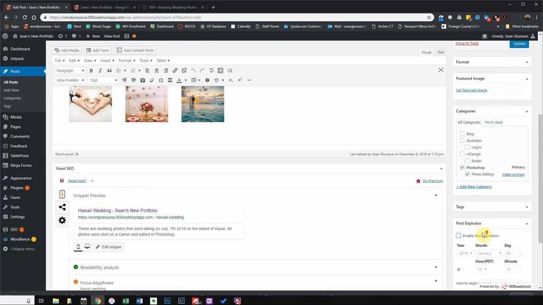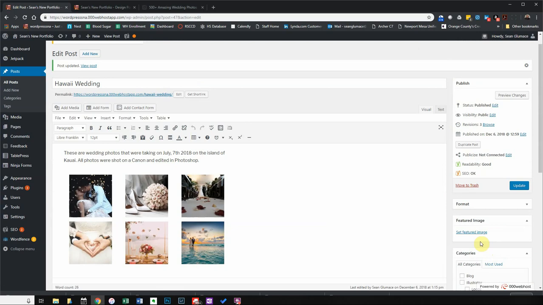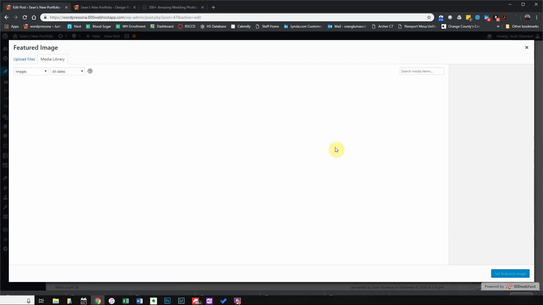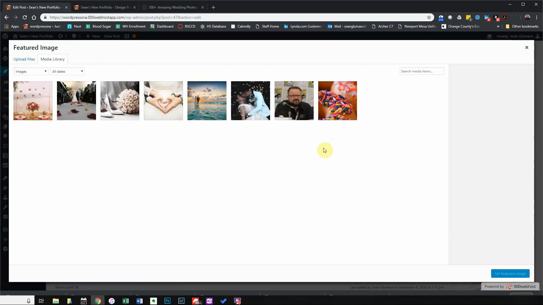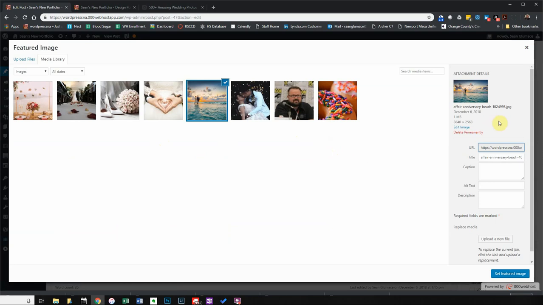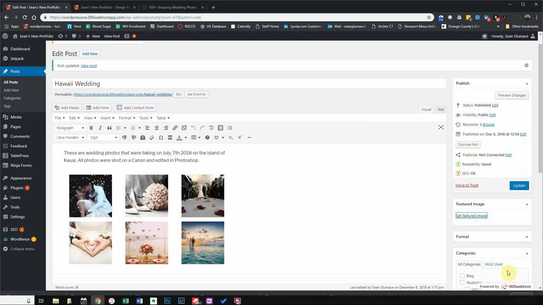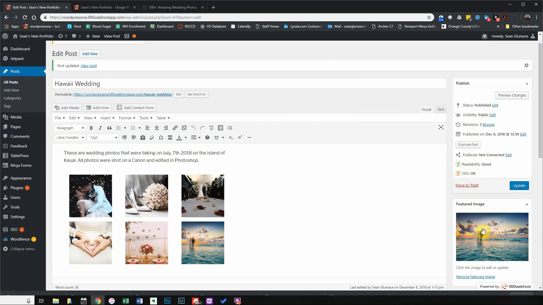And then the featured image I dragged up and put really up here at the top, because we need to set a featured image. So I'll click featured image. And what's our best photo here? I think this one. So this is our featured image. I'll set it. And there it is. So let's update it and see what we get. Hopefully not a mess, right?